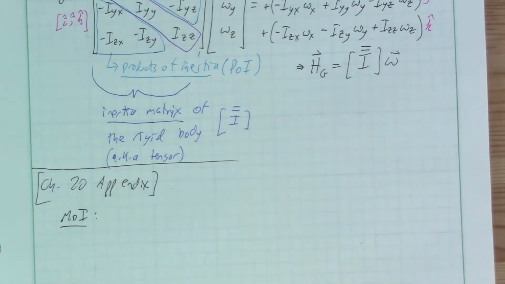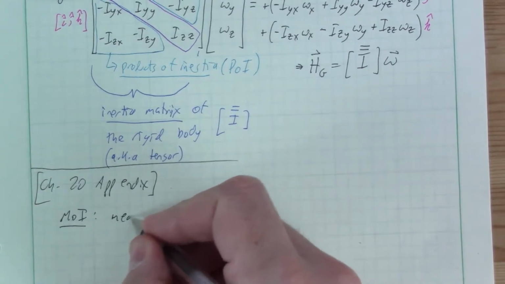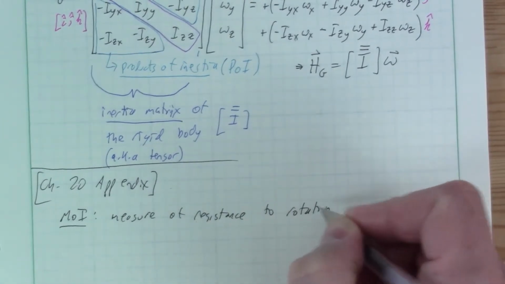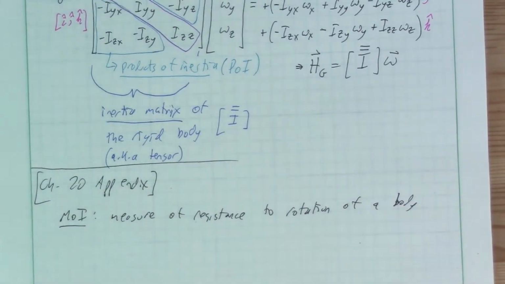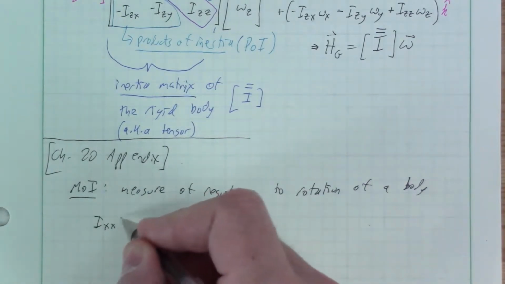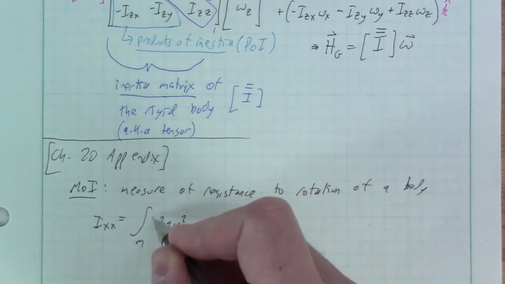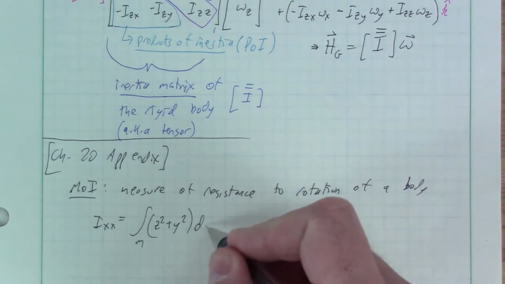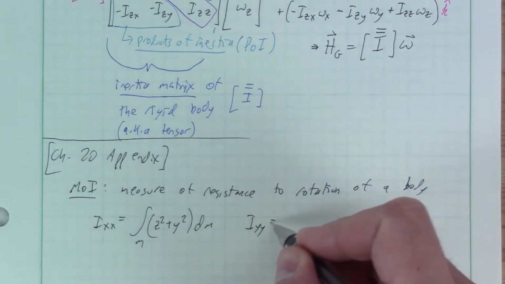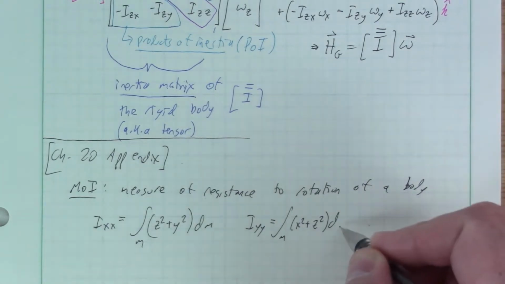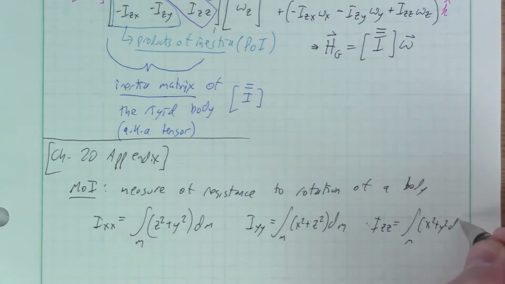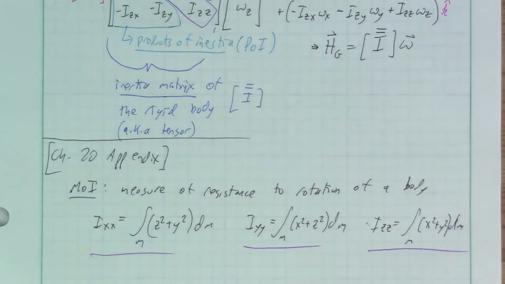So the moments of inertia are defined, well, remember what these are. These are no different here in 3 dimensions than planar. This is a measure of resistance to rotation of a body. It's really a property of the shape, property of the body, and we've got three of them. So we have Ixx, which is defined to be, take your y squared and z squared, add them together. Those are the coordinates of different points on the body, because we're integrating over mass elements of that body. And then Iyy is going to be the sum of the x squared plus z squared coordinates, and Izz is the integral of x squared and y squared coordinates over the entire mass. These were the moments of inertia, the diagonals of that inertia matrix that we saw up here.